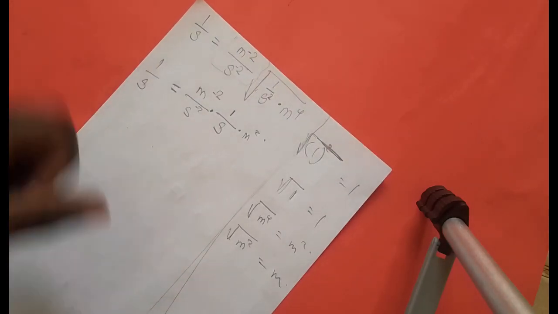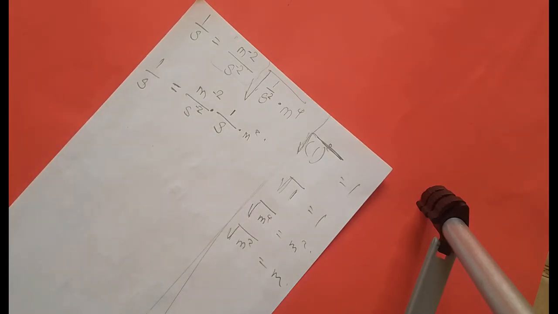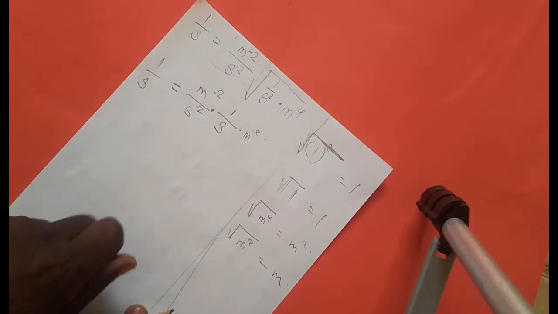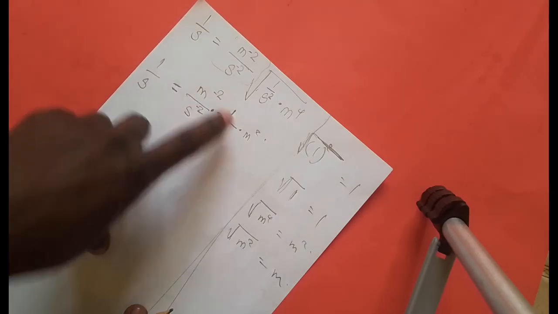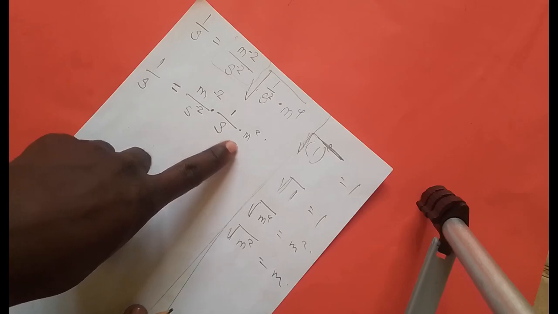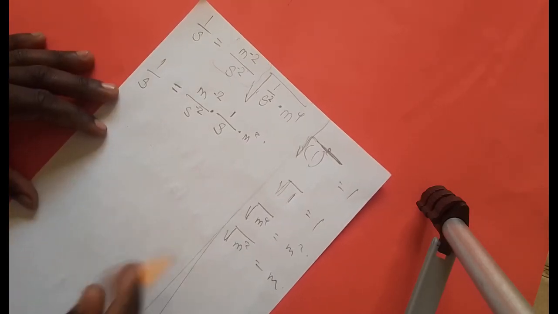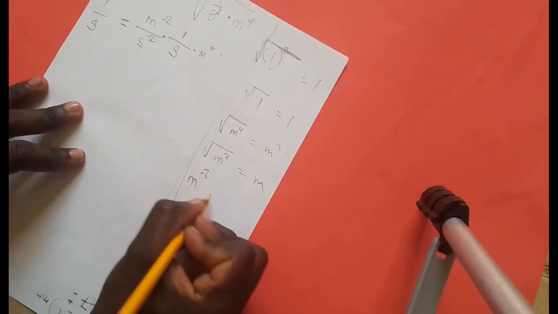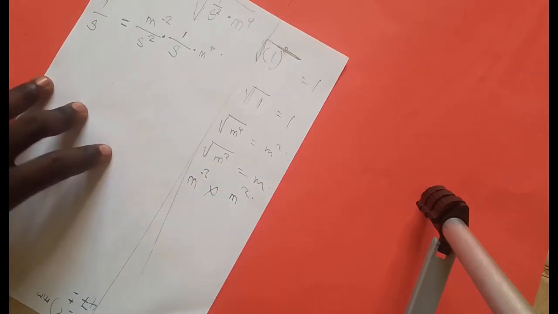So we are now here. I hope you're seeing clearly. So now we are doing some simplification. Right? So see, we have common bases. We have m and m. Those are like terms, right? So m to the power negative 2 times m to the power 2. Okay, so let me write that down. We have m to the power negative 2 multiplied by m to the power 2. So this will lead to 1.